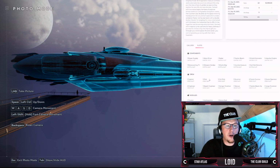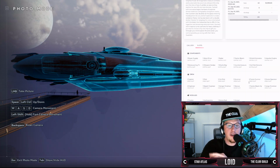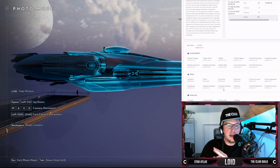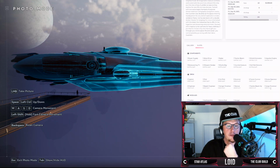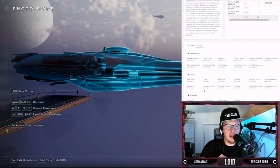And then crew, we've got a captain, a pilot, 2 co-pilots, 3 scanners, 5 turret gunners, 1 drone operator, 2 engineers, a repair engineer, a hangar foreman, a rescue crew, tractor beam operator, and a cargo foreman. So truly multi-role here. We've got a bit of everything.